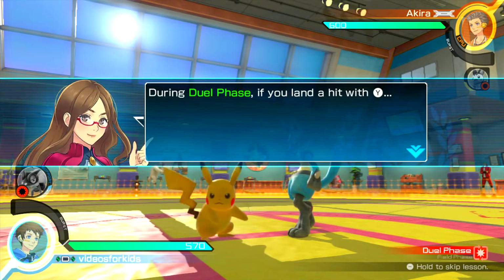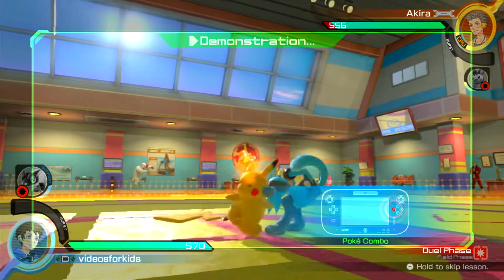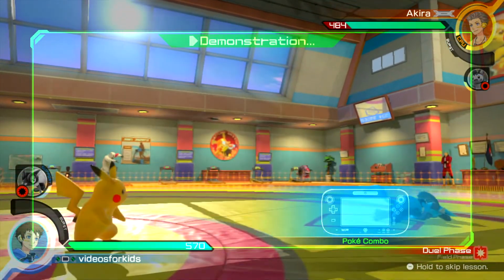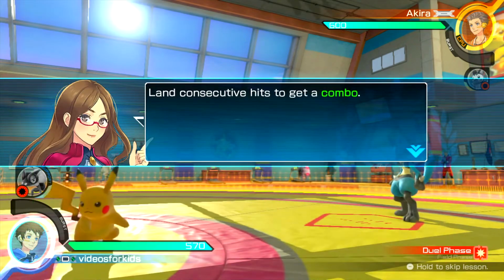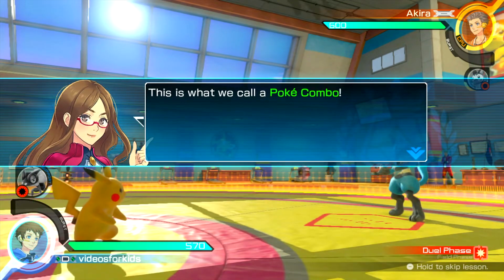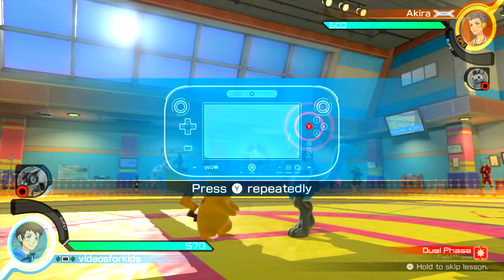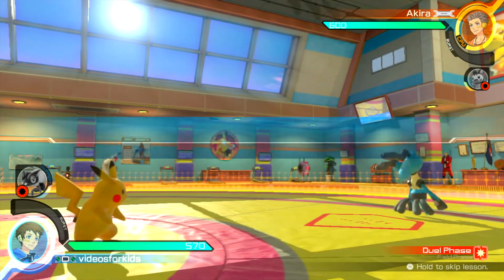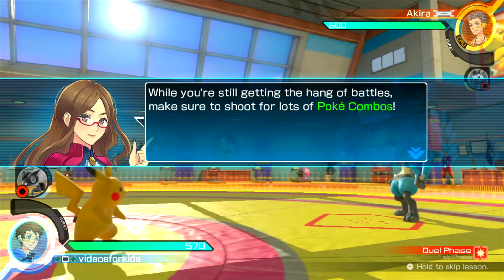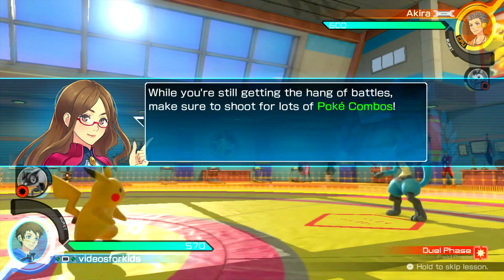During dual phase, if you land a hit with the Y button, press it again to land consecutive hits to get a combo. This is what we call a Poké Combo. Land a Poké Combo. While you're still getting the hang of battles, make sure to shoot for lots of Poké Combos.